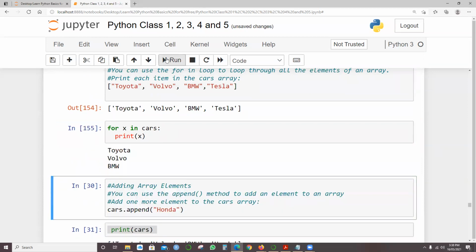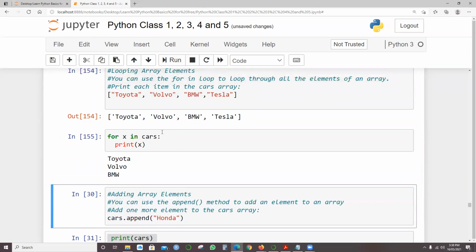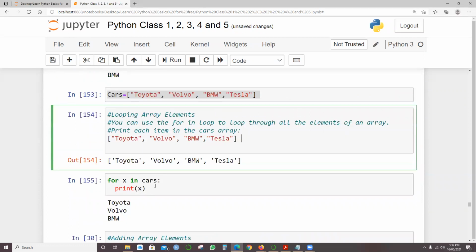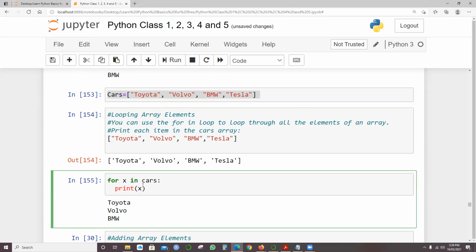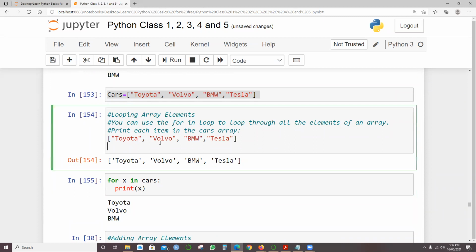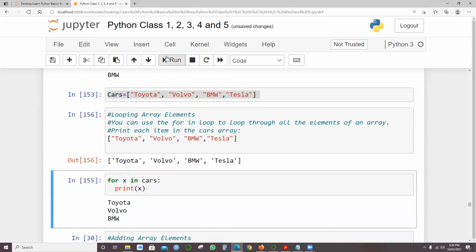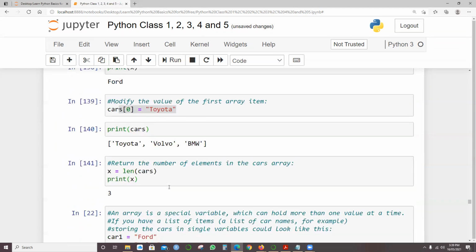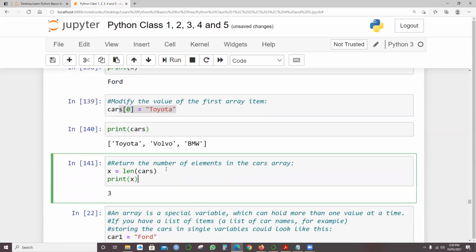Like here, if I say X in cars and print X. So it's starting with, okay, again, let's see, it says Toyota, then BMW again. What is X? Did we assign anything? Yeah, X is the length.